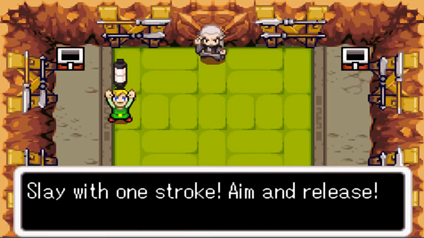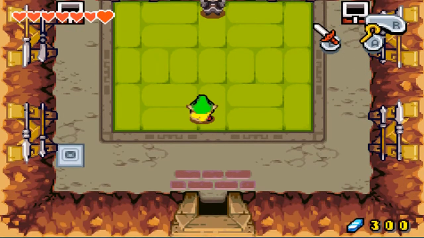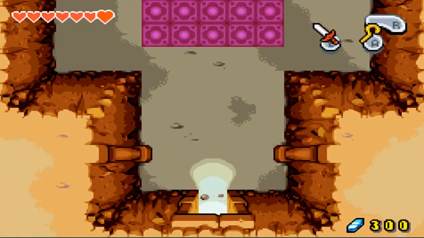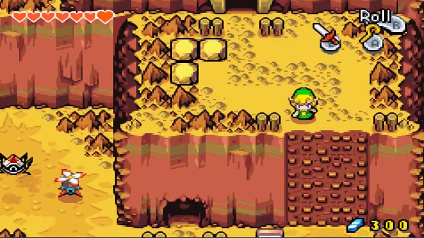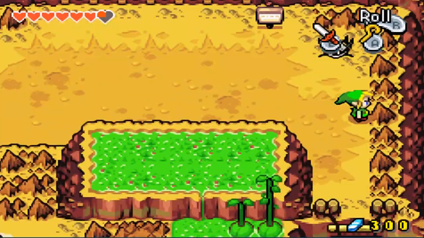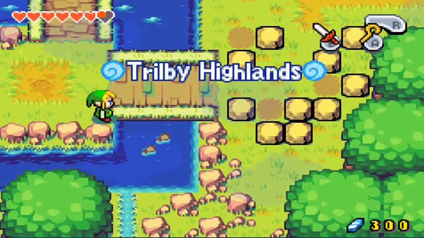There we go, we learned the roll attack technique, which I don't really use too often. It's kind of cool, I guess, but I don't really use it that often. And it's back down the mountain. Oh, so fast, isn't it?